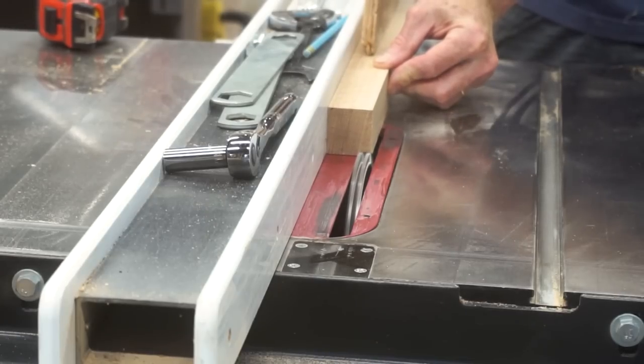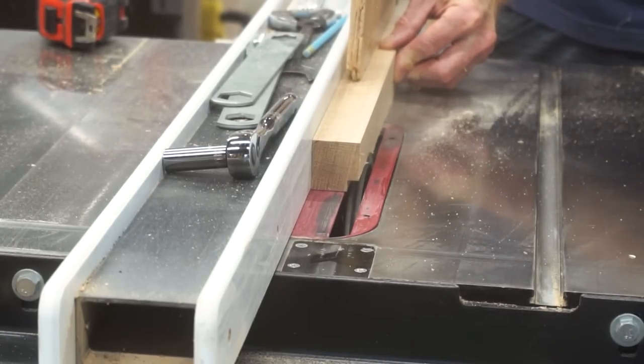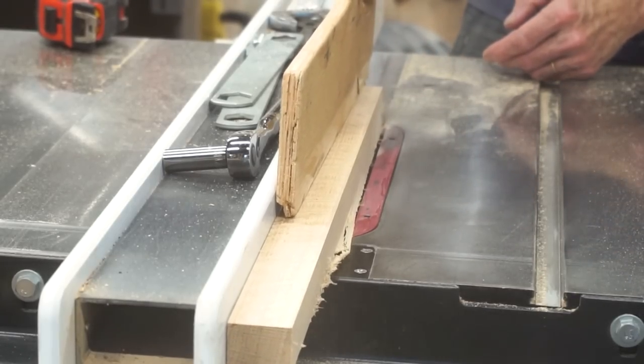I'm cutting a rabbet along one edge of the frame for the Purpleheart border. I had the fence a little too far from the blade, so I'll need to come back and make another cut to remove all of the material.